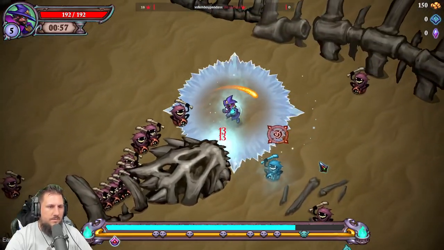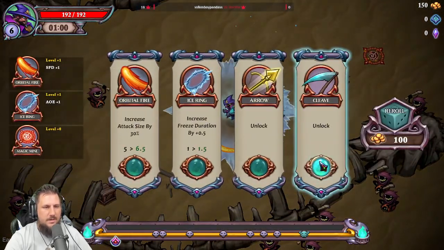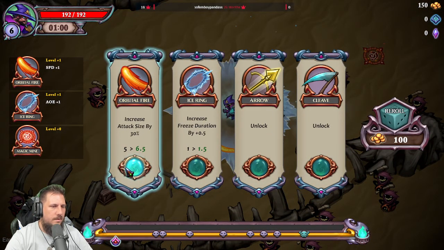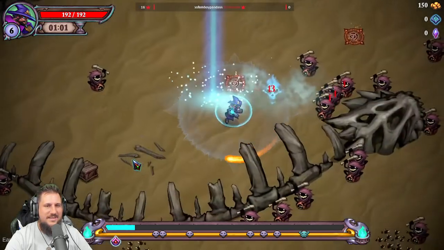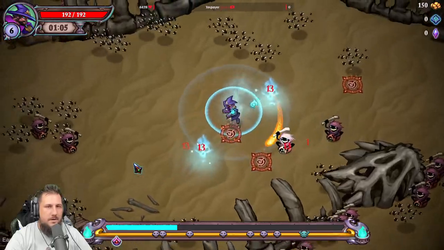Oh, look at all of these juicy, juicy targets. Looks like they're riding go-karts. Oh, increase the freeze durations? Oh, I missed that one.